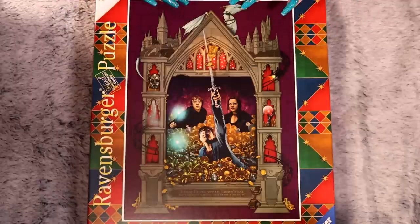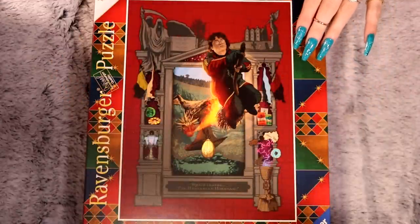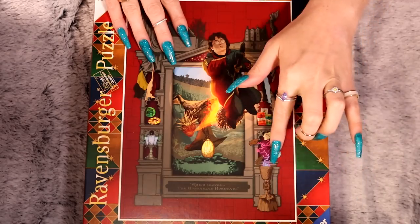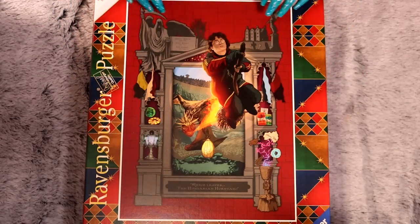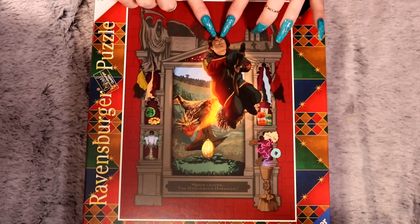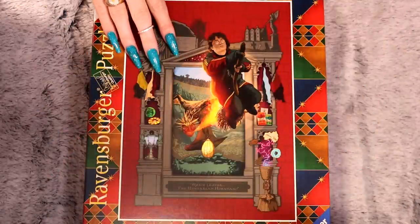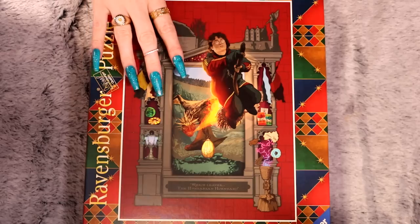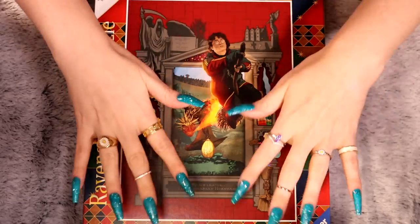Let me show you the last Harry Potter one. And here's the last one. So this one is obviously the Goblet of Fire. Right here. And it's an alright one. I think Harry looks a little strange here, but you know. I like the overall effect of it. Sometimes the characters in them look like they're just photos that have been put into Illustrator and transformed, but it's okay.